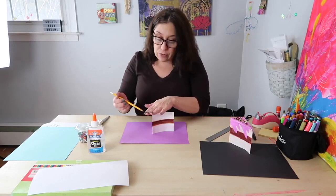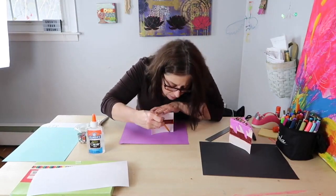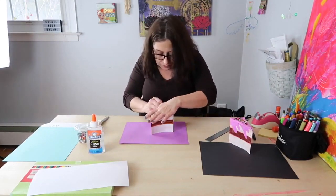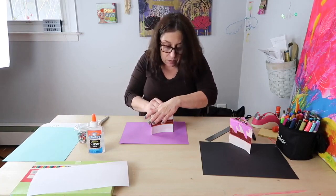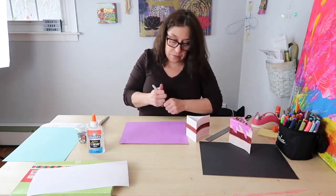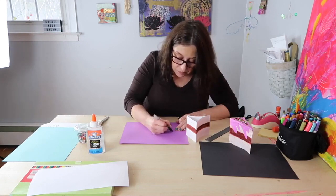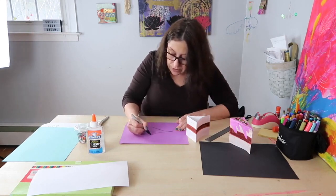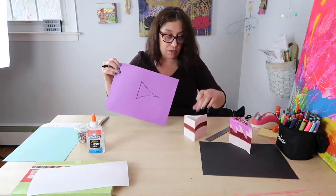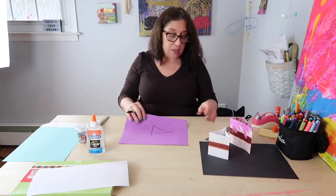The first thing I'm going to do with my pencil is trace my piece of cake, so I get an idea of how big it is. So that looks like my piece of cake. Now I would suggest that you do this with pencil, not marker. I just want you to be able to see it.